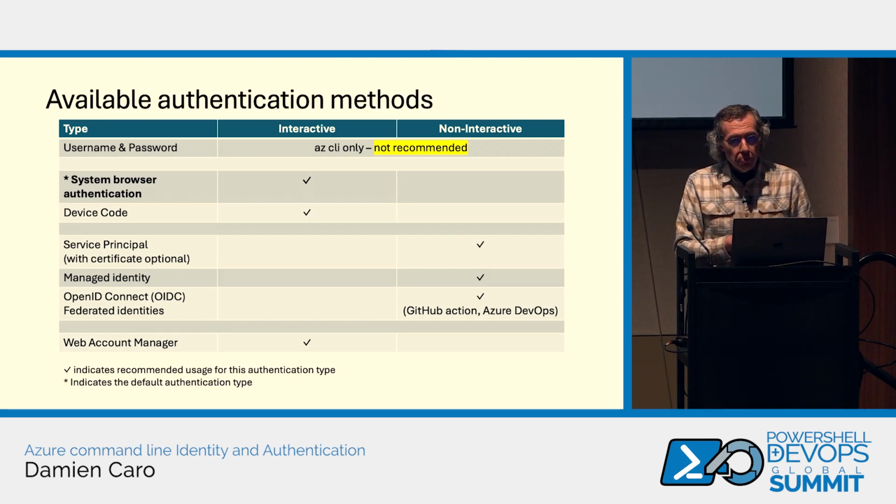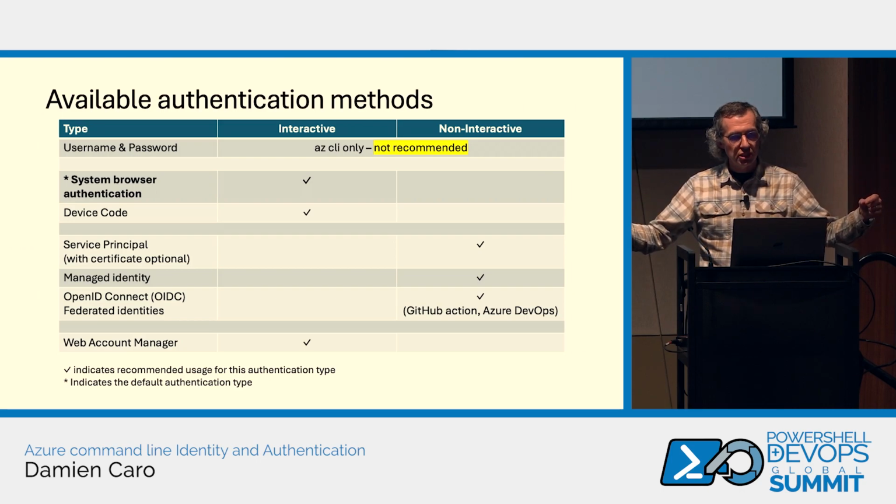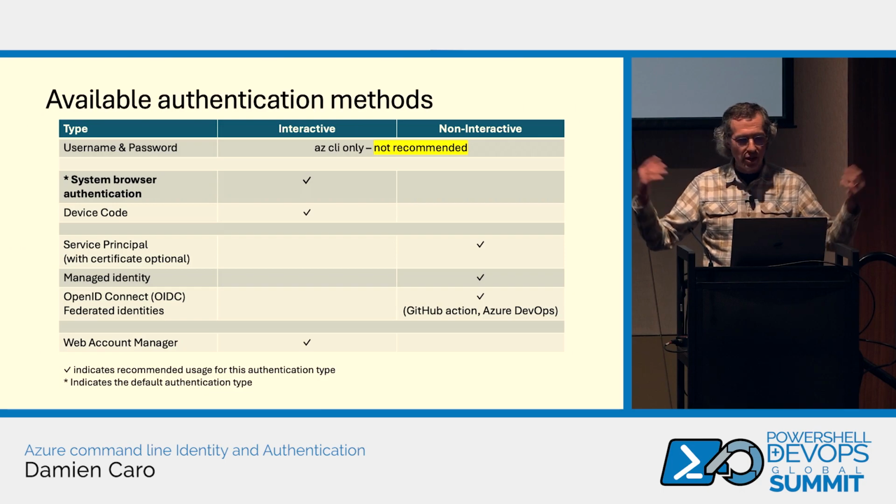The new mechanism that we implemented, about a year ago or so, is federated identities or OIDC, OpenID Connect. Has anyone heard about that, federated identity or OIDC? That's the mechanism that we recommend as well for GitHub Actions or Azure DevOps. It's supported in both environments. And it's the same idea. It's basically having a managed identity in non-Azure workloads. So you're running in ADO, or again, GitHub Actions. You don't have to keep those secrets in those environments, which can always be a problem, keeping a secret over there.